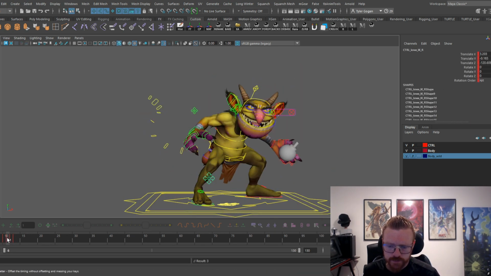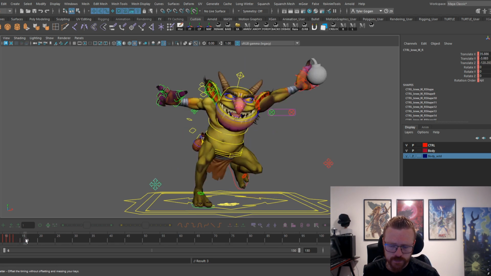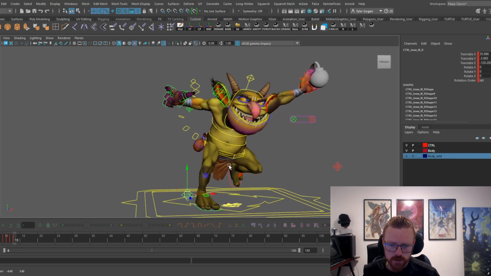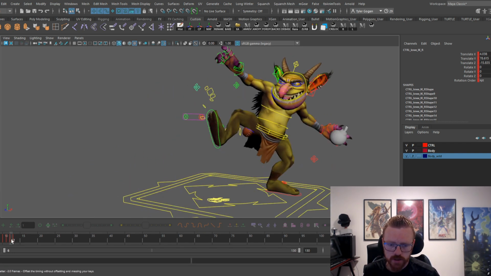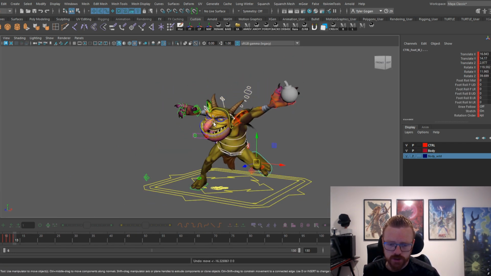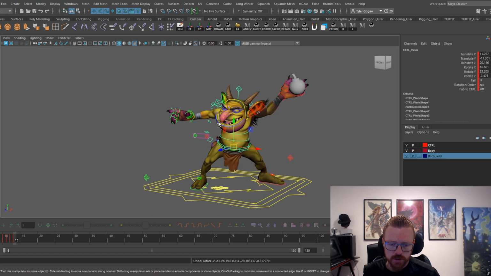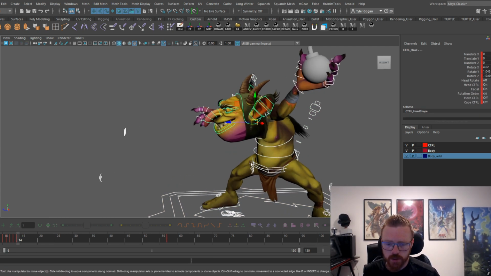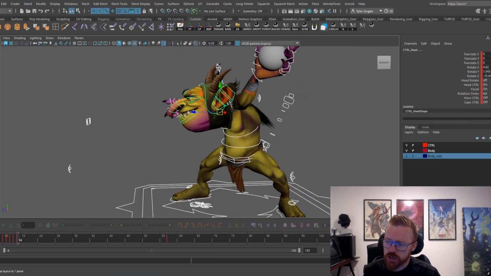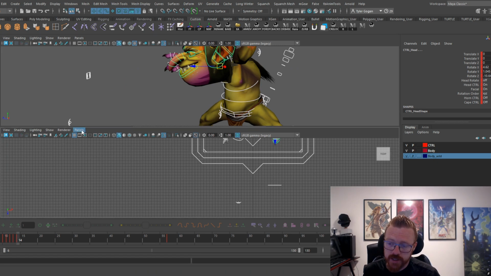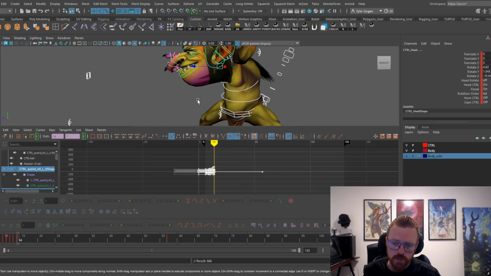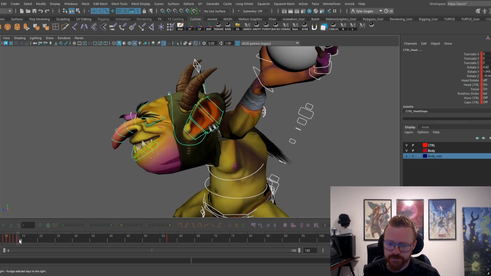Okay. Uh-oh. Screwed up this pose. Let's see if we can... No, screwed up the pose. It's okay, we just gotta step back. This is our pose here. And then we just need to go to our next pose. Let's make sure that our graph is all stepped. Okay. Boom. Okay.